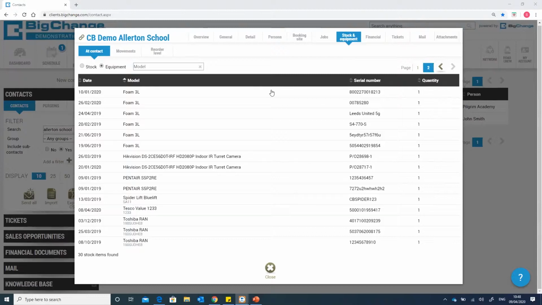Okay, so we can add that as a custom field. The question is about adding a last cost date to indicate how old that cost is. On all your pieces of stock and equipment, we can add in a custom field.